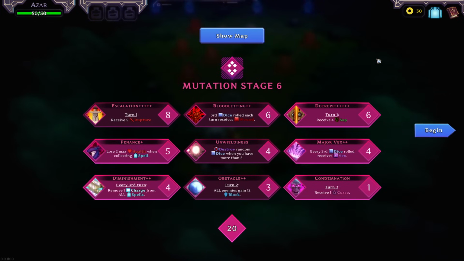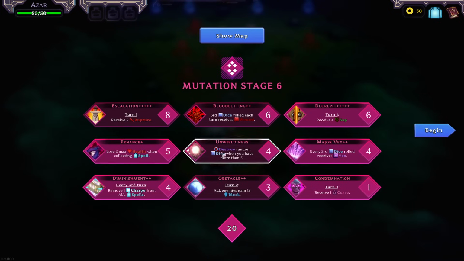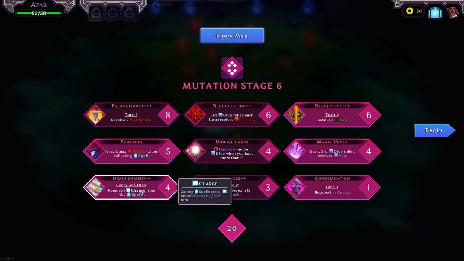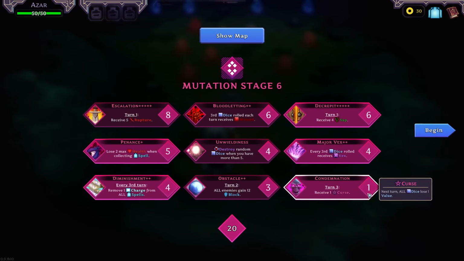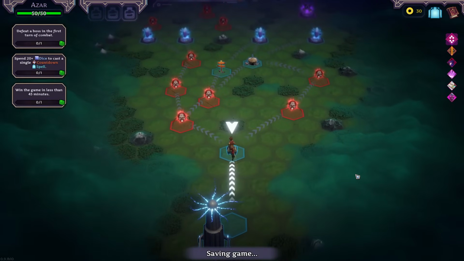I think I can do this. So on turn 1, we receive 4 sap. We lose 2 max health whenever we collect a spell. Every 3rd die rolled receives Vex, lowering the value of all of the die when you use it. Diminishment every 3rd turn, remove 1 charge from all spells, and then Condemnation. On turn 3, receive 1 curse.